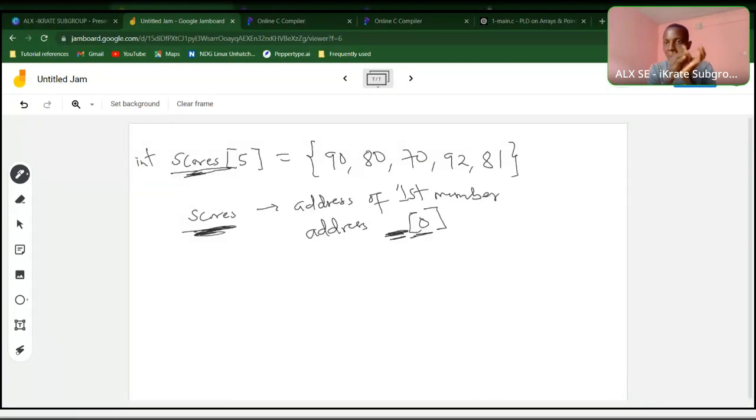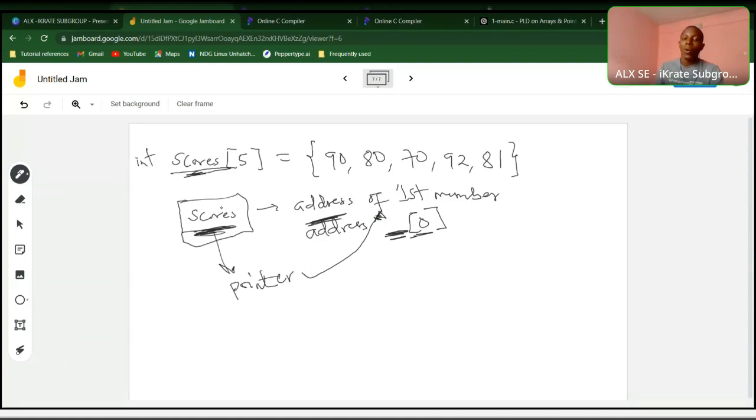It has practical use, and it's actually leading us to answer the question that we were asked about strings. I've forgotten who asked. I told you to remind me when I start talking about arrays. That is what is happening here. Remember, when you call just the name, you are pointing to the address. So this in itself is more like a pointer. What does it point to? The address of the first member.